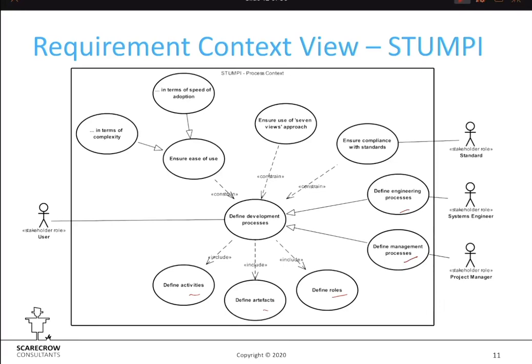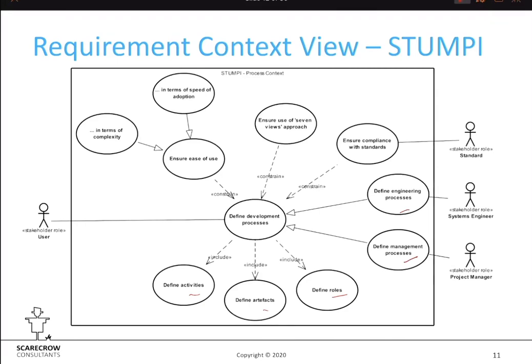Each of these use cases in the full process model, well, not each of them, but a lot of these use cases in the full process model are broken down a little bit further. And don't forget, they've all got descriptive text sitting behind them. We're not just looking at just the names here.